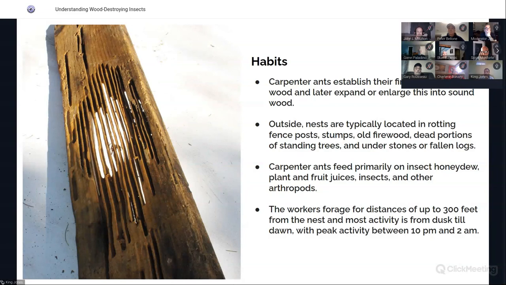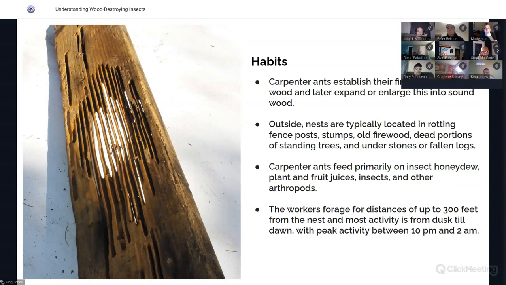They don't consume the wood, which means that as they excavate it, they have to deposit it somewhere. So typically you'll find what's called frass, which looks kind of like sawdust. You might find the frass by a windowsill or underneath a baseboard in a room, or sometimes even on the exterior. Sometimes in that frass, you'll find dead particles from the carpenter ants as well.